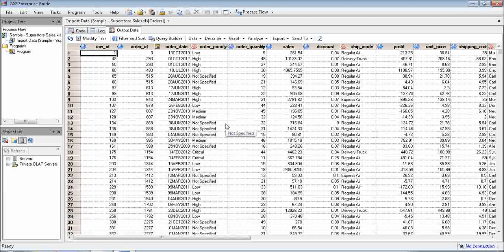Now this data set is just a sample data set that I got from Google, just to show you how easy it is to import data into SAS. So we can see we've got number fields, we've got order dates, some text string fields, numbers, some values in there, which you can put in currency fields. I normally just leave those as numbers.